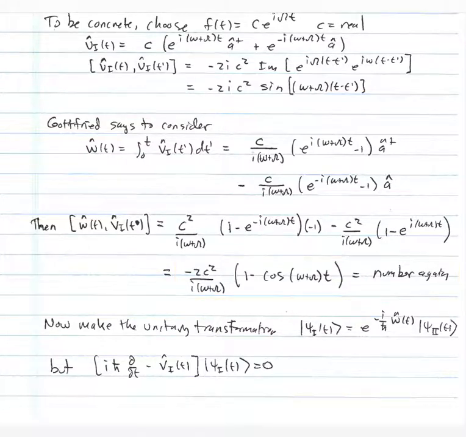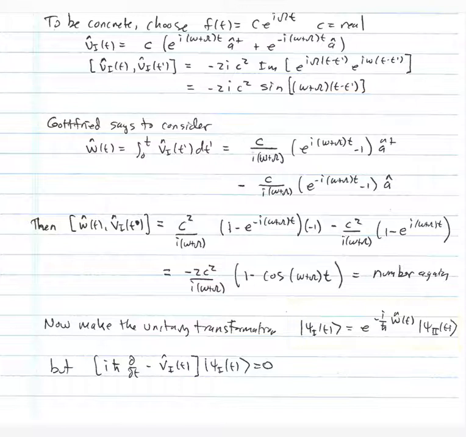All right, we're now going to make a unitary transformation. We're going to take our initial time-dependent wave function in the interaction representation. We're going to rewrite it as e to the minus i over h bar W of t times what we're going to call psi 2 of t. What that essentially means is psi 2 of t is equal to psi interaction of t multiplied by e to the plus i over h bar W of t. It's a simple transformation we're making on the wave function, and we're going to now look at what is the equation of motion for psi 2 of t.